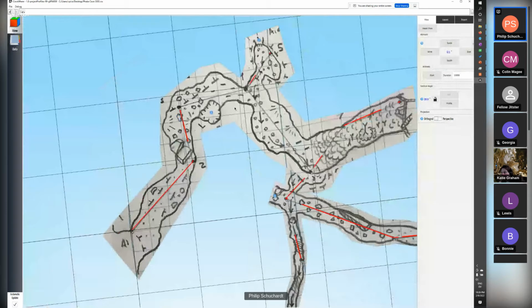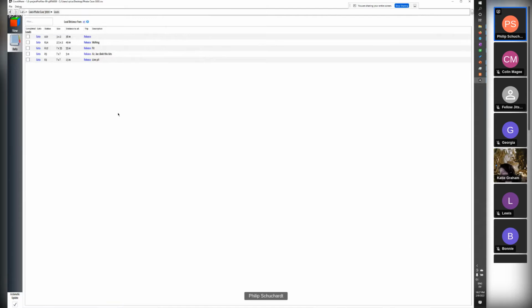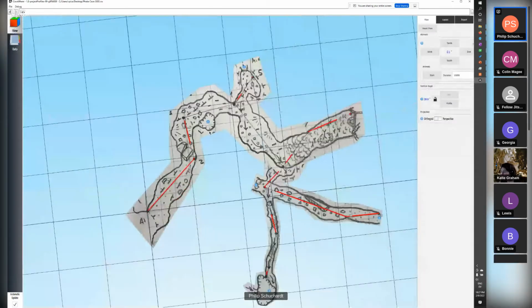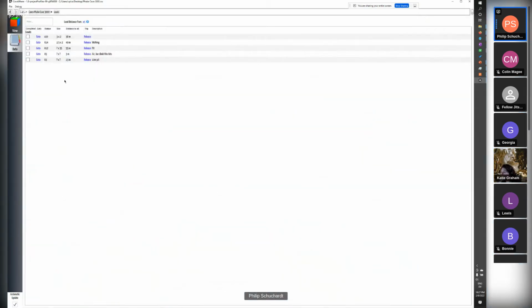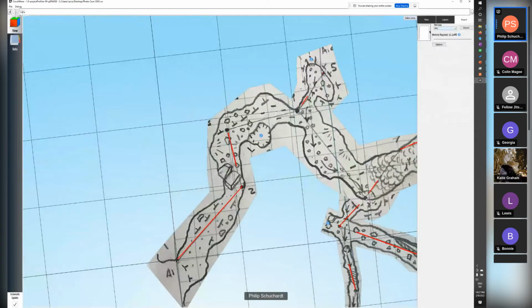And then with that leads list feature, being able to click on the blue question mark I can only do when I'm on the laptop. So before I go on a caving trip, I would have a leads list exported for my day. Yeah, that would probably be the idea. That is something I should add to that, the actual export and where these leads are. But you can actually export a particular area. This is a development version, so I would show you the export feature on this, and I can probably show you that really quick.